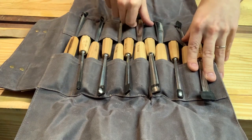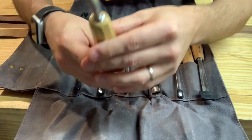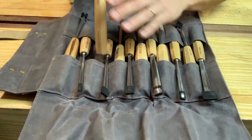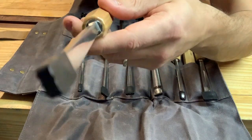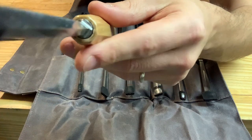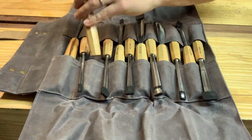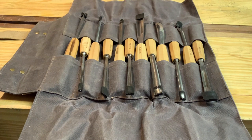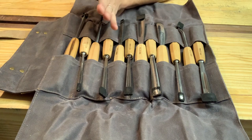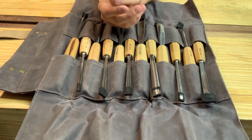The handles are good and substantial. Most are fitted fairly well — this one, for example, looks good with a tight fit all the way around the tang. Some others are sunk in a little farther, which is no big deal. But this one has an actual gap — maybe a millimeter or half a millimeter — right where the handle meets the tang. One reviewer pointed that out, and I had a couple like that. Even so, all of them have been perfectly firm; I never thought twice about wailing on them with a mallet.